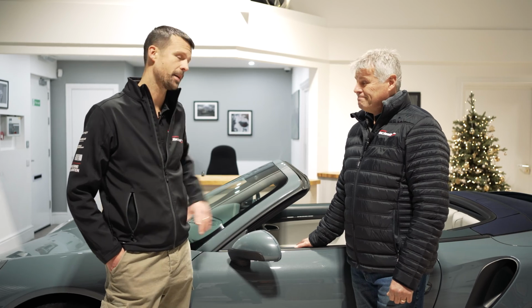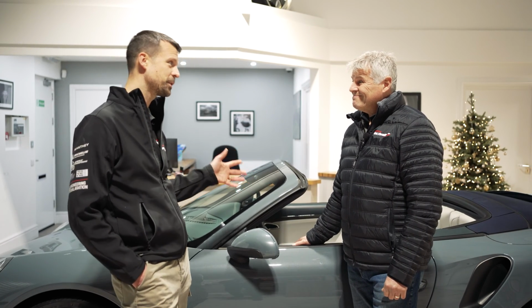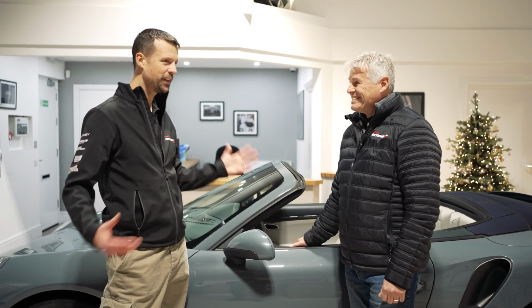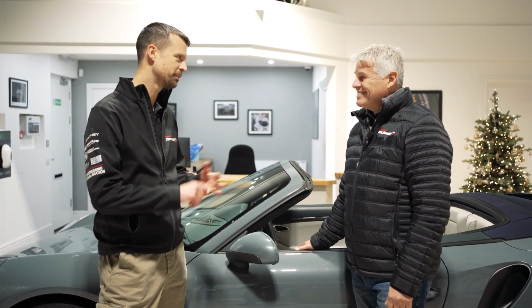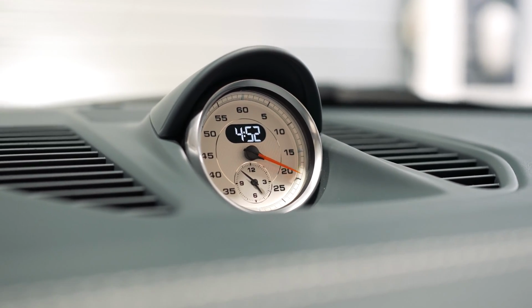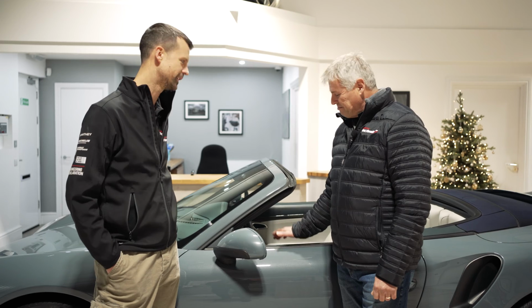Ceramics? Ceramics on the Turbo S as well. And we saw some of these when they were new at £175,000. 30 grand's worth of options. It doesn't go very far when you start going personal. Bespoke colour, bespoke leather, everything trimmed in leather, Burmester stereos. So yeah, big lumpy cars, but deserved it.